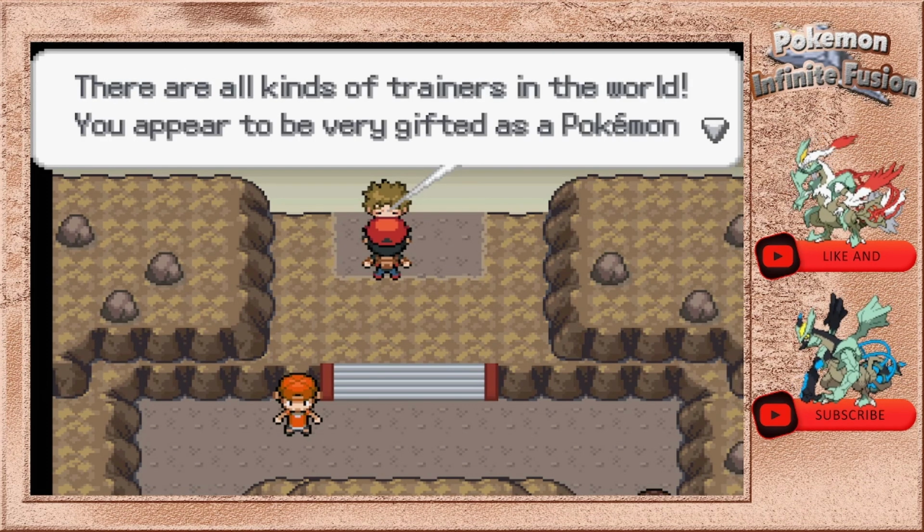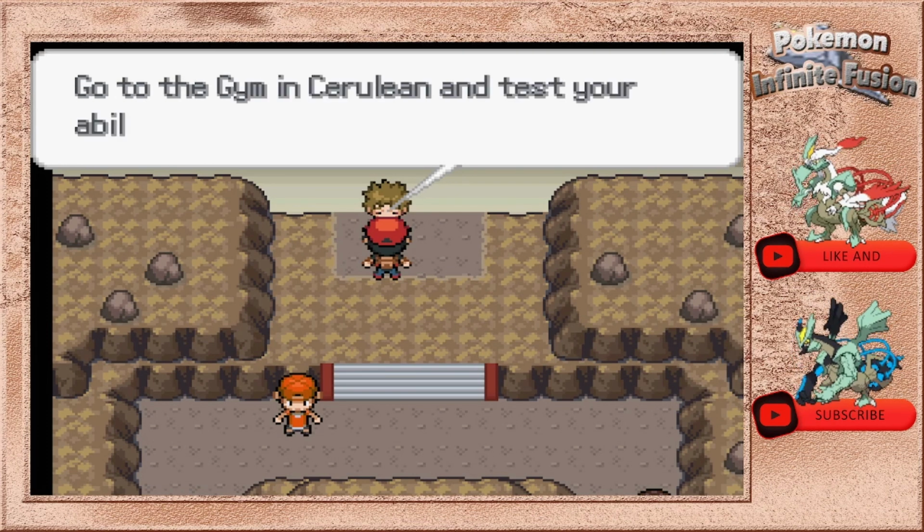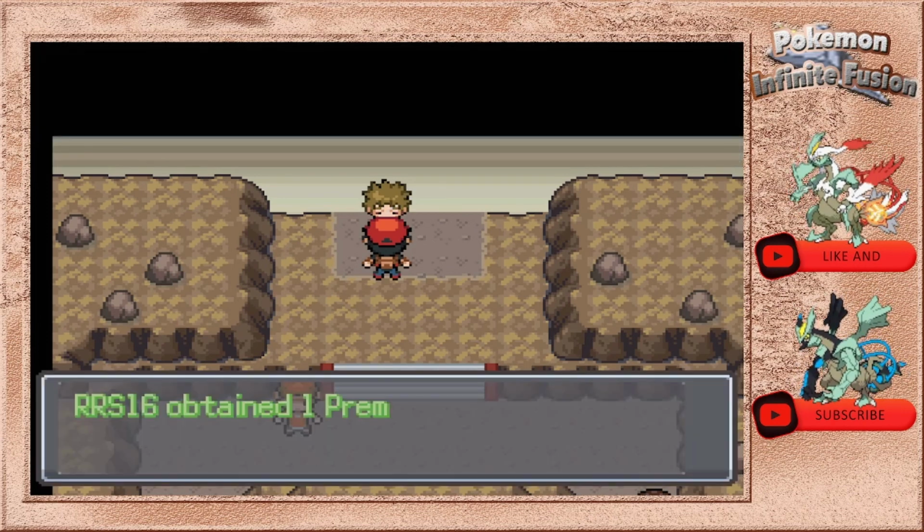There are all kinds of trainers in the world. You appear to be very gifted as a trainer. Go to the gym in Cerulean and test your abilities.